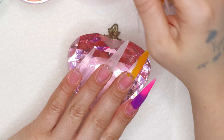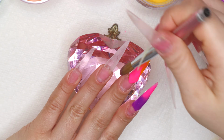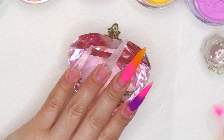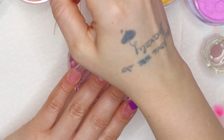So as you can see, I'm patting this pink shade into the mustard shade, and I'm not doing any specific pattern or anything. I'm using random colors on each nail. I think that's what really made the set unique, and it really showed off all of the colors.